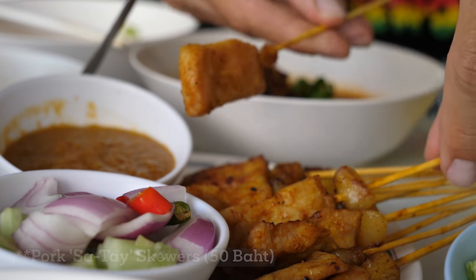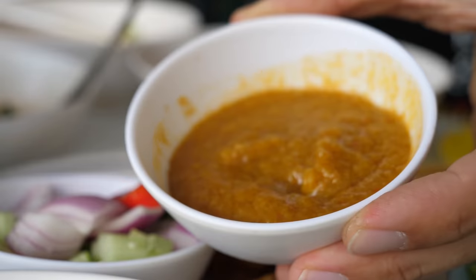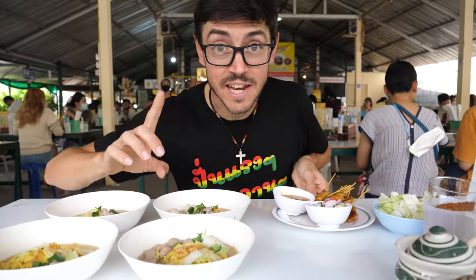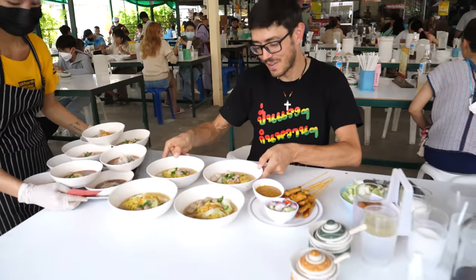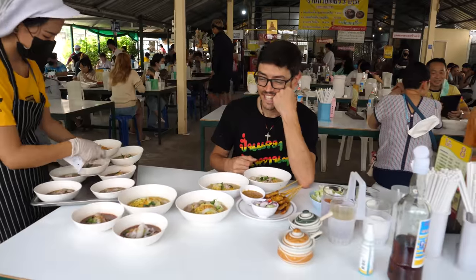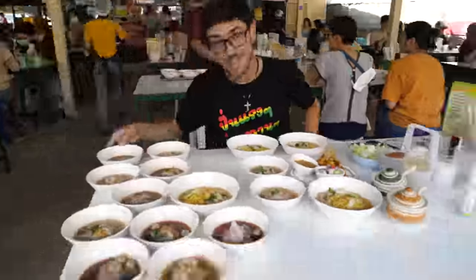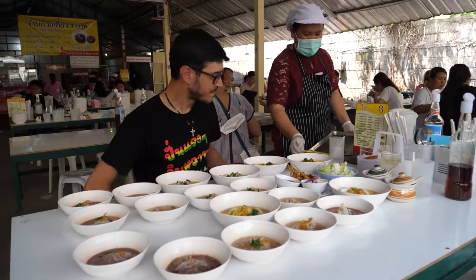Order a plate of satay, order the skewers first because they are going to come first because it comes from another kitchen. So we got all the yellow noodles here and we got a chut, which means one set, nung chut, of satay skewers. It's so cool. What a delivery, right? This is only half of our order, so what are we gonna do?